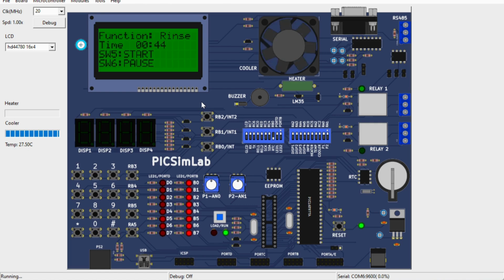After all cycles are completed, the CLCD displays program completed, remove clothes, and again goes to the washing program selection.